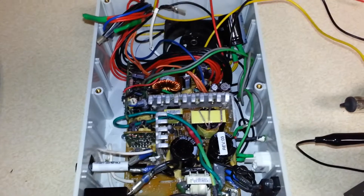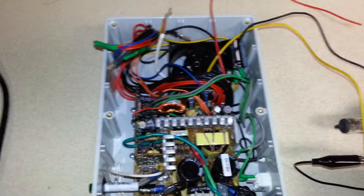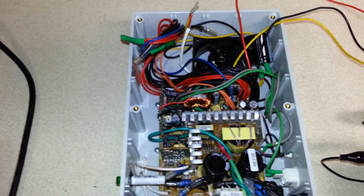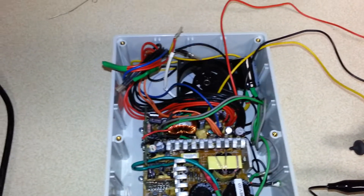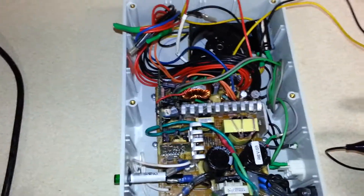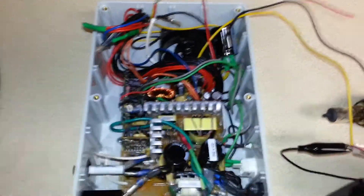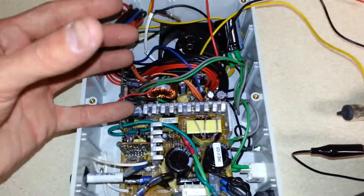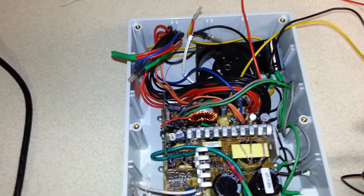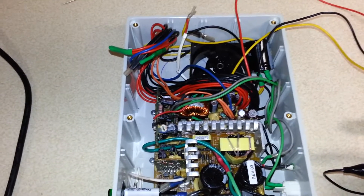The next thing I want to go into is surge protection. Back in the day with electronics, no one cared about surges — still nobody does — but in the next five years, surge protection is going to be one of the next biggest markets. Even five years ago, most electronics we had were not very sensitive because most components were bigger. But nowadays we have very small surface-mount components, very low voltage, so they're very susceptible to power surges.